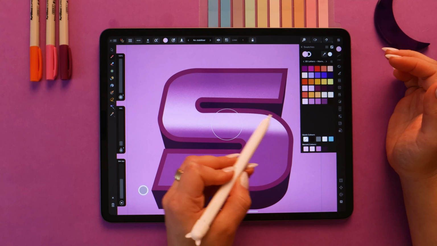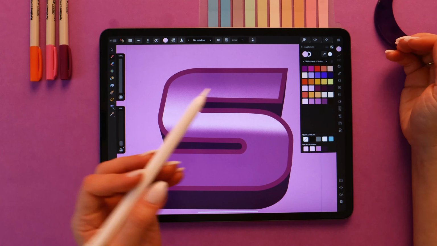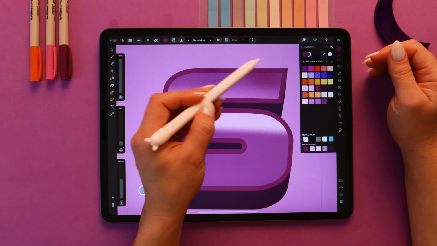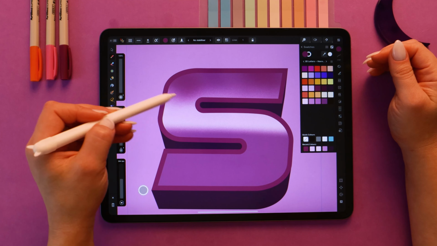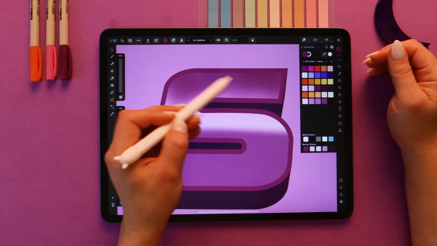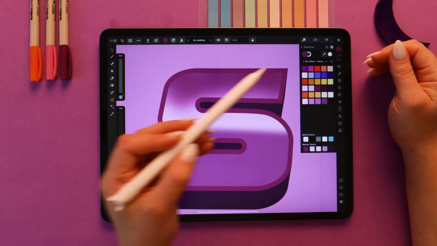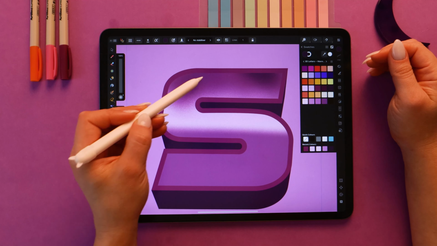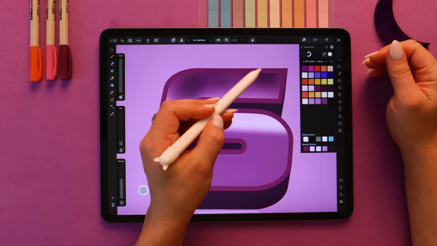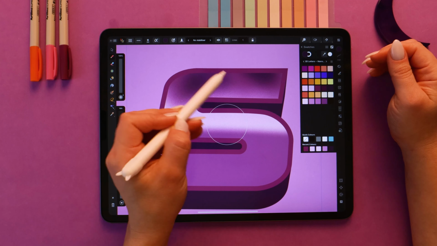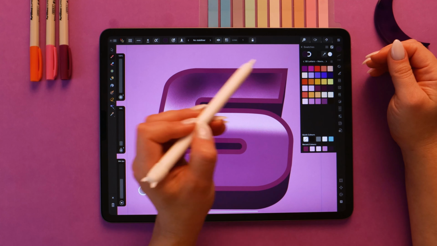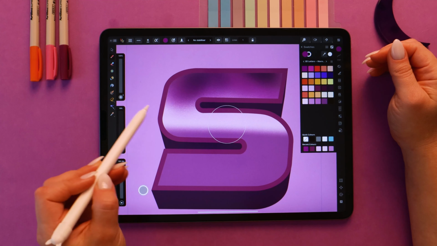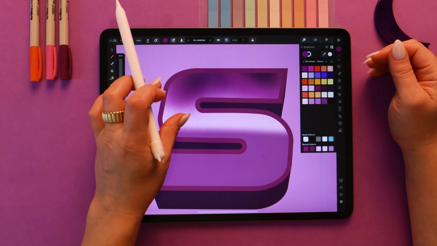The reason I'm using purple and orange is because they're complementary colors and they work really well together. They're quite contrasting. So I'm going to try and add a bit more darker color at the top. And I'm not trying to be too precise here. I'm just trying to create different spots of darker colors, if that makes sense. And you can add a few different colors. Like you can see I'm adding a bit of a different purple here.